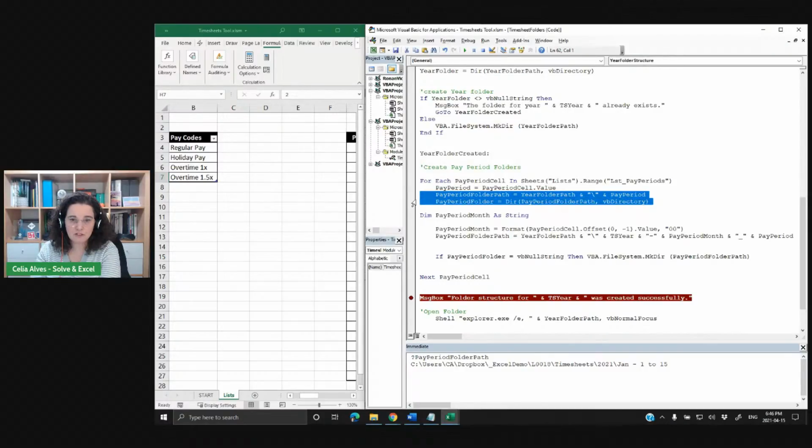Okay, and then I will say the pay period folder and the pay period folder path. I'm going to delete these two, or I could just comment them, and if I do this, they won't be executed, but I don't need those there, so I'm going to delete them.